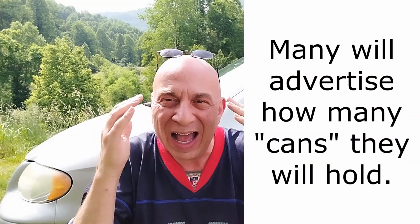These things are basically done, they'll do them in liters and they'll do them in quarts for the sizes, but what I basically look for, I'm trying to compute down, is how many 12-ounce cans will this thing hold? Is the capacity 30 or 40 or whatever? Because in my brain, at least, I can visualize that. I know that a case of Coca-Cola is 24 cans, and I know how much space roughly that's going to equate to.